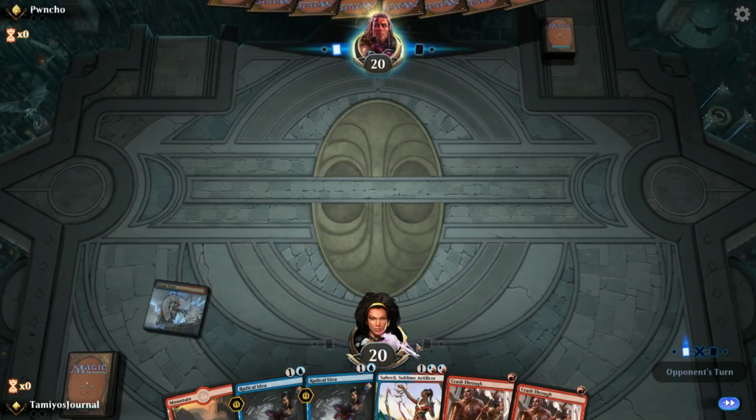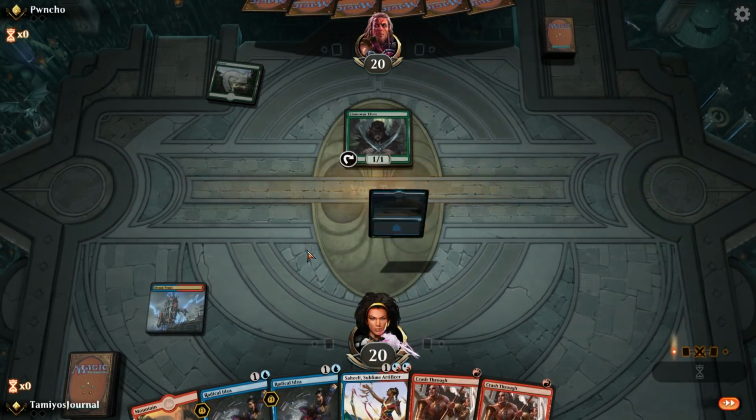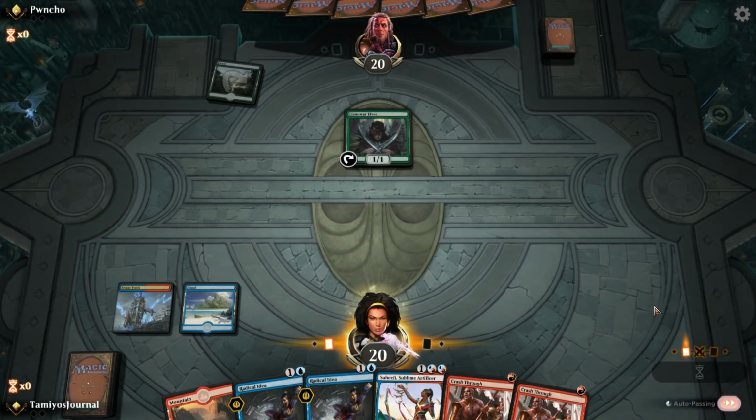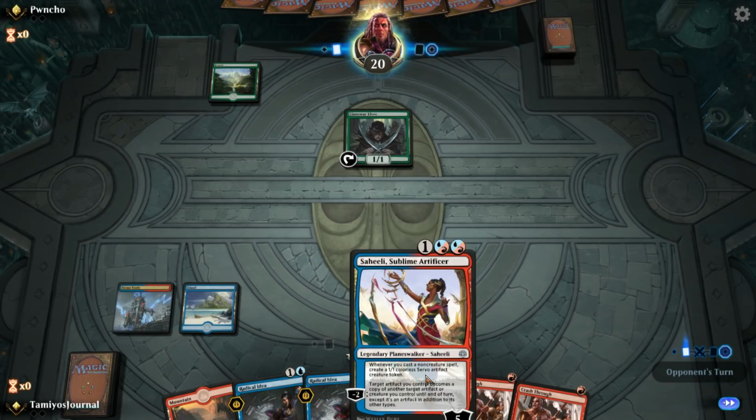We'll draw a land. Could have maybe played a Crash Through. Llanowar for our opponent. Cool. So just play blue, pass turn. I want to keep all our cantrips for when Saheeli comes down. The great thing about Saheeli is 5 loyalty. It's pretty crazy.